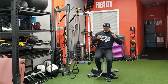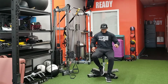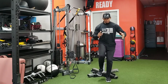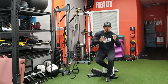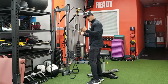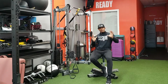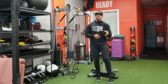Now, as you can see, I'm still hiking a little bit. Watch this leg now. If I take this leg and I put it behind my standing leg and I drop the hip a little bit, what that does, it keeps the hips square through that squat. As opposed to being right here, I'm still getting a bit of a hike, a little bit of instability. Now this is going to require a little bit of balance. What you could also do as you go through that squat, you could touch this leg back to the floor and stand up. The key here is this leg hanging behind the working leg that's adjusting the pelvis as you go through that squat. Alright, so this exercise also you can do for the left and the right leg.